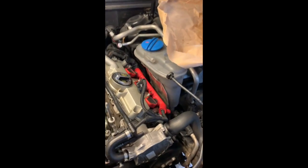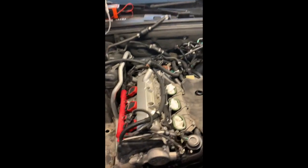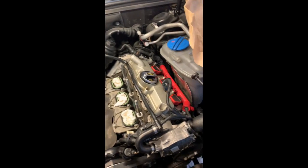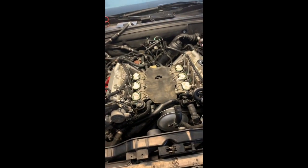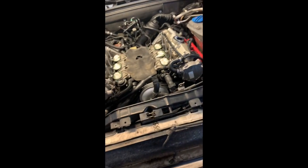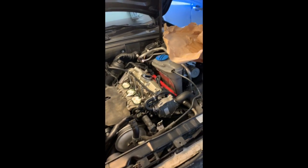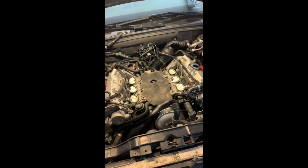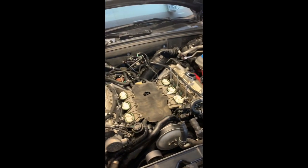And I can't wait to get this started, to have the cold air intake on there, the IE intake, as well as the baffle catch can from ECS Tuning. Then we'll get cracking on it. Hopefully it's here by tomorrow, and then we'll have the finished results by probably the end of this week or before the end of the week, depending on how quick I get the belt and my fluid.